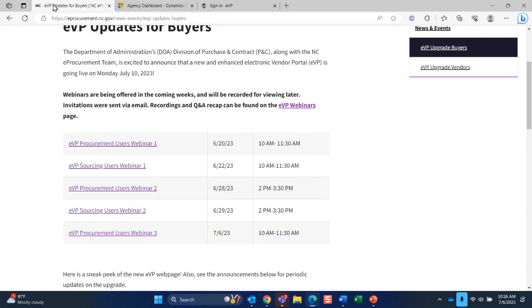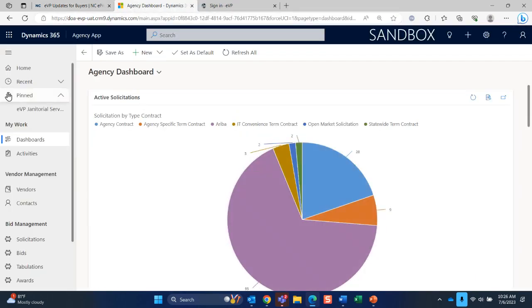So that was that. Now let me show you what the agency app dashboard looks like and get into how we're going to use the system. You see up here, agency app, we're in a training environment for today. So there'll be a little weird data in here, but you will get a good feel of this. When I come here, this is what it looks like. It says dashboards. If I click on home, it's basically dashboards. And there's some nice graphics here.